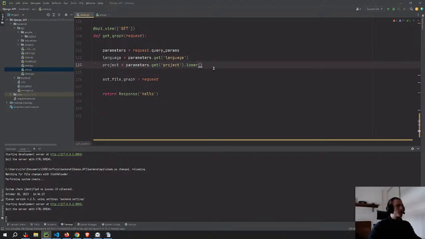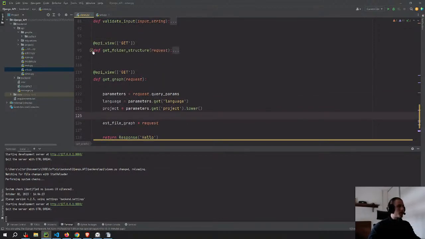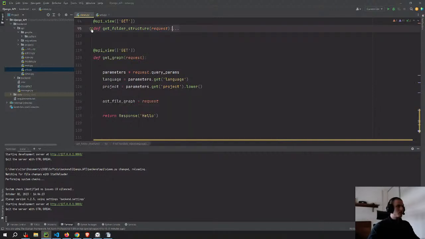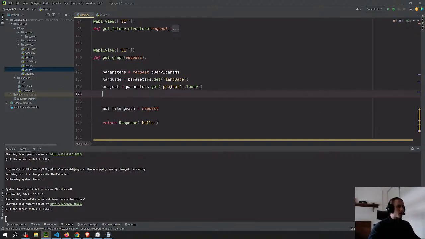So I think that's for... I do need the project. Maybe I should copy the path again, the way that I did here. The reason why I'm doing separate files is that maybe based on the request parameters, I want to get other types of graphs.